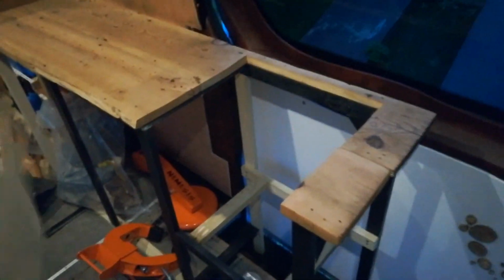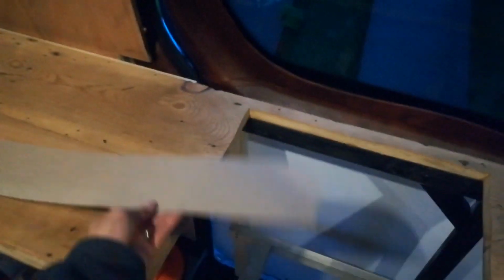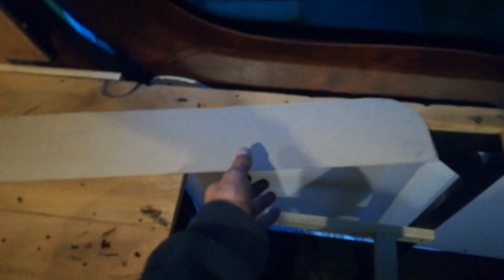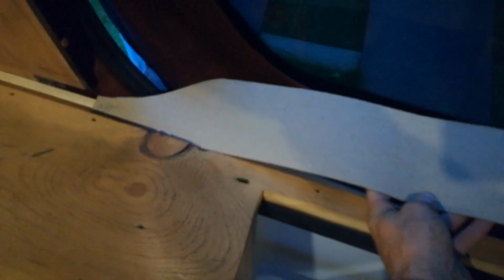Right, that was the easy bit. Now the tricky bit. That's a template that I've made. I'm going to cut out another piece of this, use this timber to cut that shape out. And that then is going to sit just there. So it runs around the edge of the door all the way around, and then that'll come back around there then. But that's all I've got to play with, that little thin bit there.